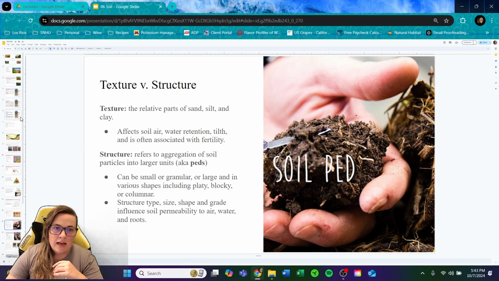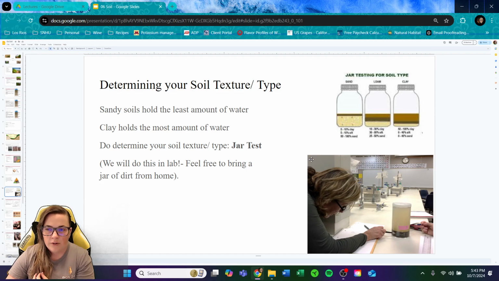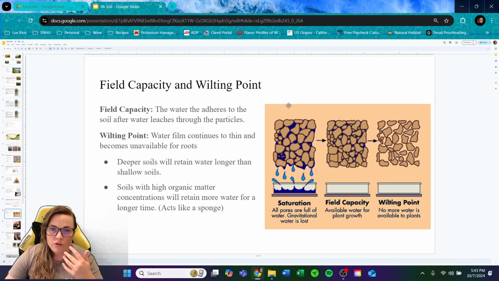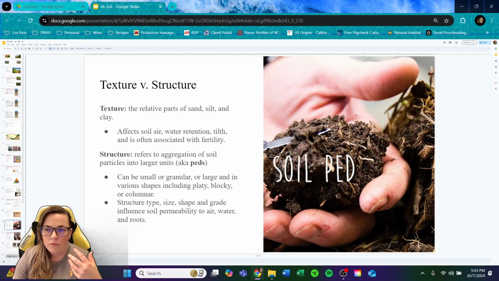You can think of it as that little water test up here. There it is, right? If soil existed like this on its own, like it was just a bunch of particles put together, it wouldn't be very beneficial to plants. We need to have structures so there's an ability for roots to grab onto things, for roots to search through tunnels that have been created, and so forth. So structure is extremely important and is an indication of health of a soil overall.